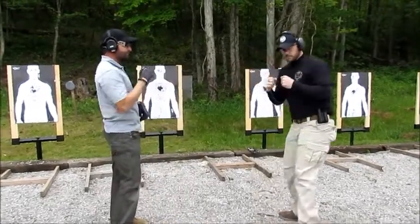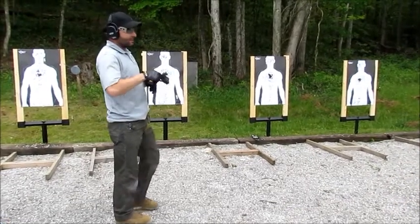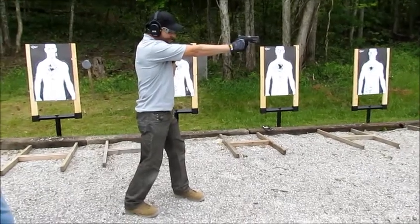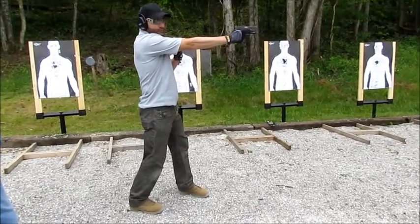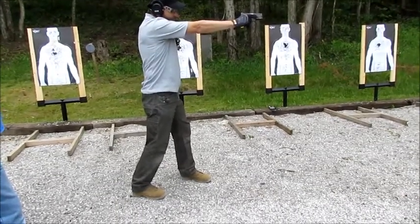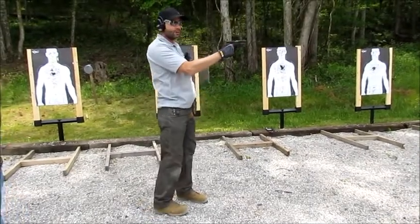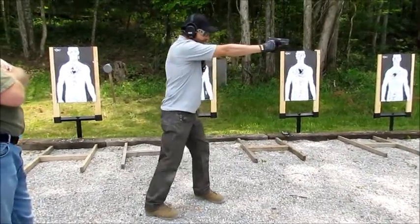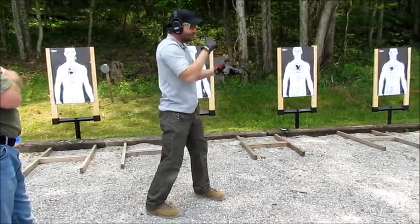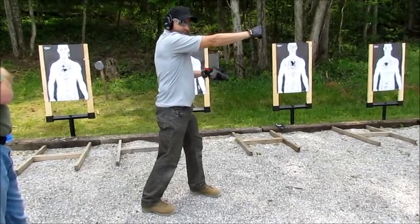So if I do the same thing, but I put a gun in my hand and I'm shooting one-handed, unsupported, do I want to shoot straight up like this? It's not most natural to. It's most natural to slightly cant the gun, just like I threw that punch out there. When the recoil from this gun comes — you guys saw me shoot it one-handed earlier — which way did it go? Follow the path of least resistance. This gun goes this way. So when I throw that punch and the gun pushes me back, I'm going to punch it right back out. Make sense?